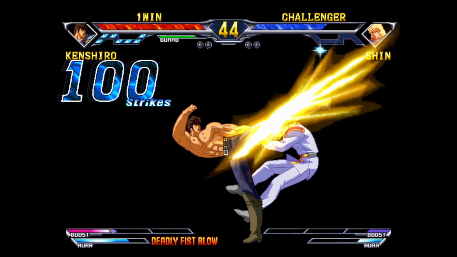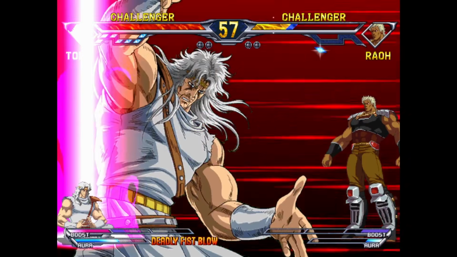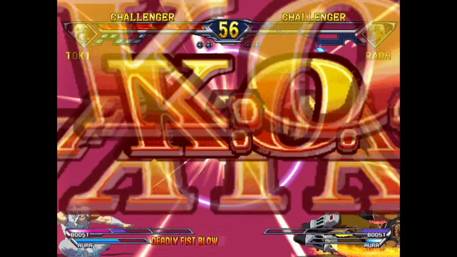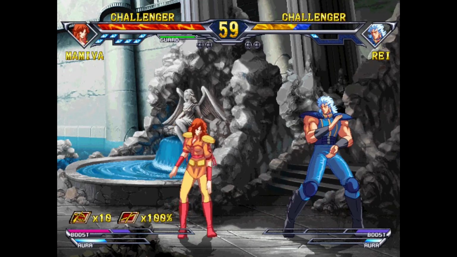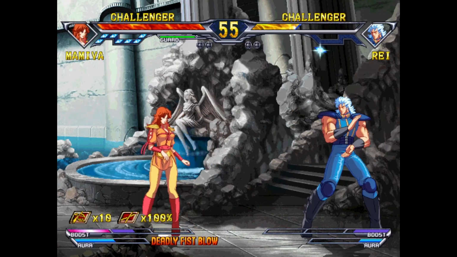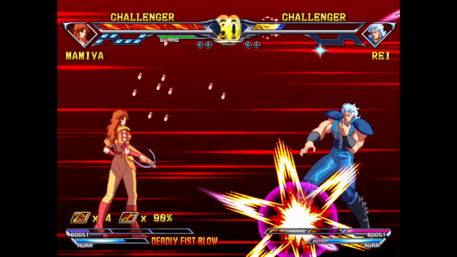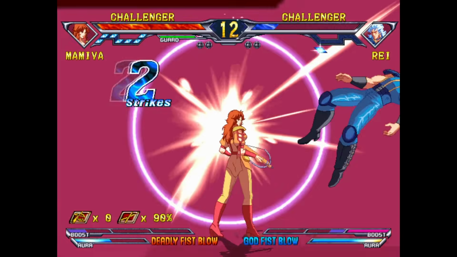Most of them are pretty straightforward, and some of them are very, very strong. More importantly, it's fairly simple to combo into them, unlike in the older games where you couldn't combo into instant kills. But there's one exception. Mamiya's Fatal KO is very complicated compared to every other character in the game. First, she throws a little bottle filled with poison in the air. Then, she has to shoot the bottle with her crossbow. Finally, the contents of the bottle have to actually hit the opponent for them to be Fatal KO'd.